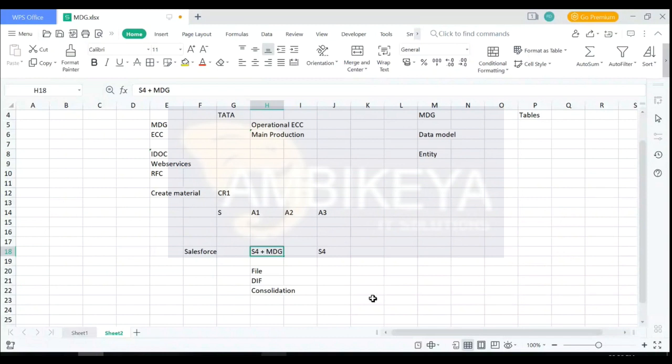So then we are doing this. Various companies have various processes, so this is company specific. I have worked in all the scenarios. Some companies were using file upload, some companies prefer DIF, and some companies have their own programs. So interface programs are there, and standalone programs are there. With the help of those you can upload the data into this, and then you can process it.